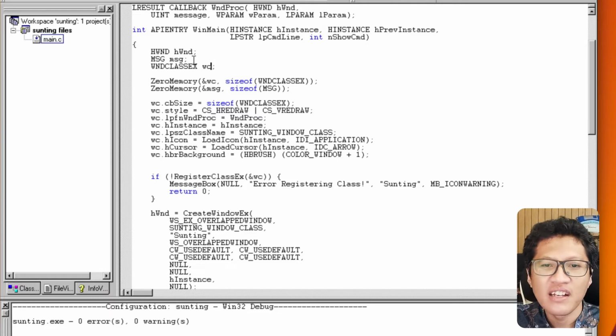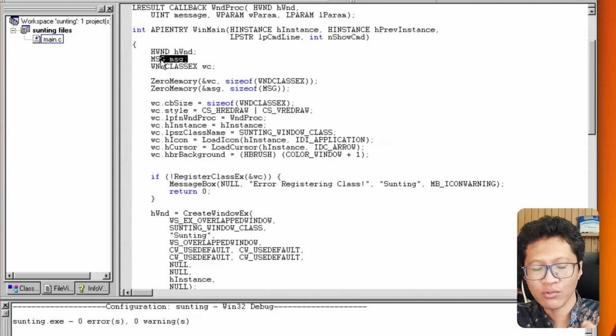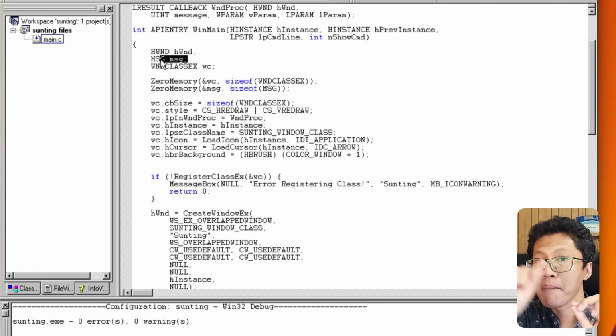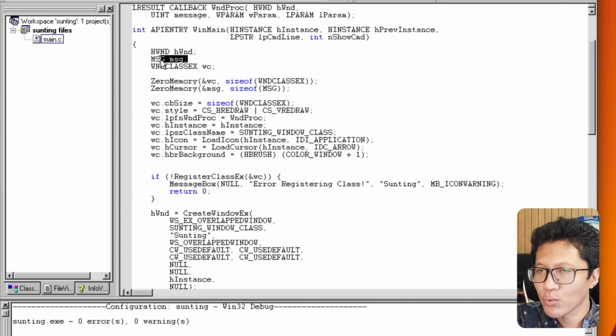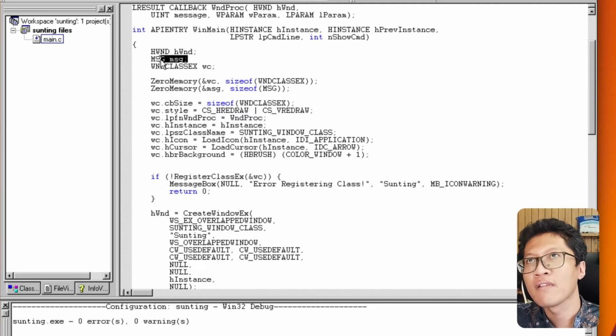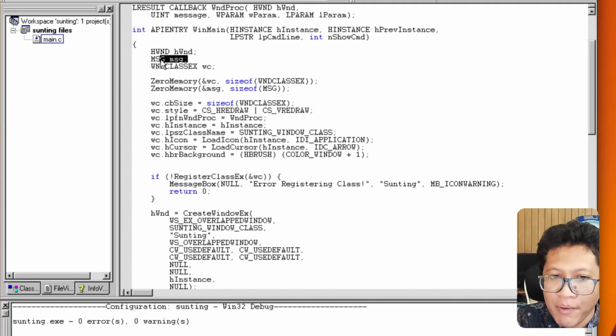It's actually the same. And then the message is to get, or basically take, the message from the message pump, or message loop, or event loop, right? If you have an event loop now, it's actually the same. Windows uses that paradigm to build a window for Windows applications.